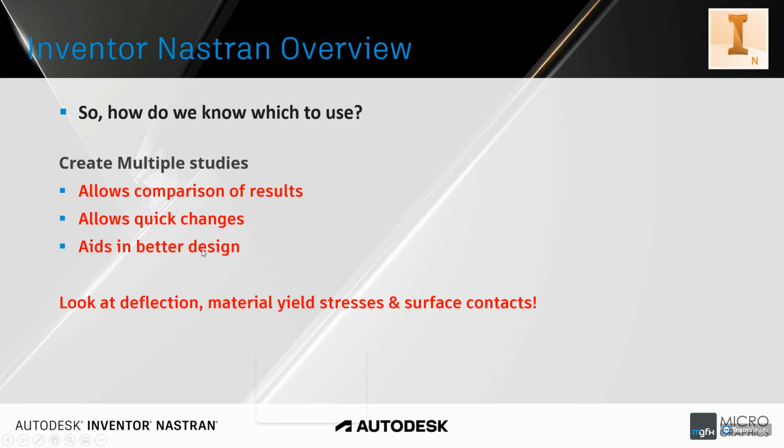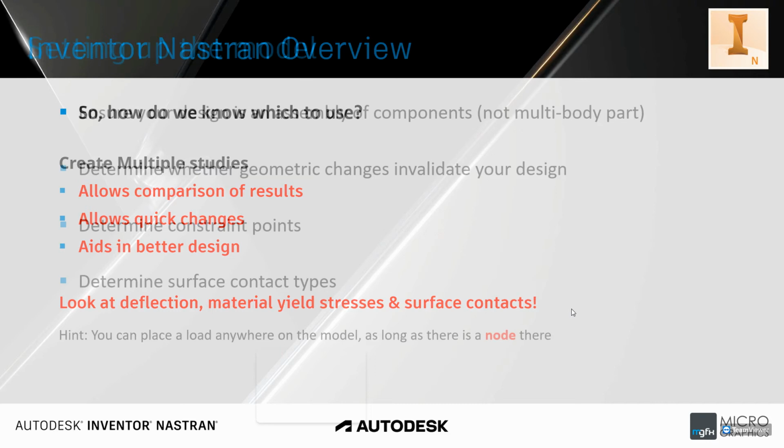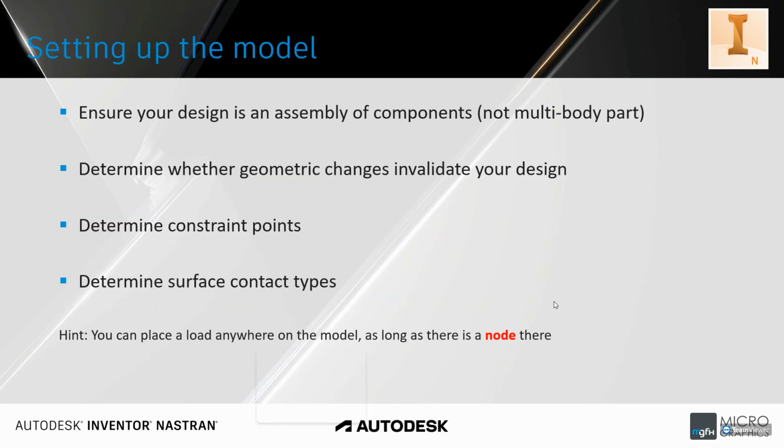So when you create multiple studies, it allows comparison of results, allows you to make quick changes and have a whole host of things that you can just drag and drop into your study. And it aids in better design. You can go back to your model and design accordingly to make sure that it withstands the strain. So you need to be looking at deflection, material yield stresses, and surface contacts.